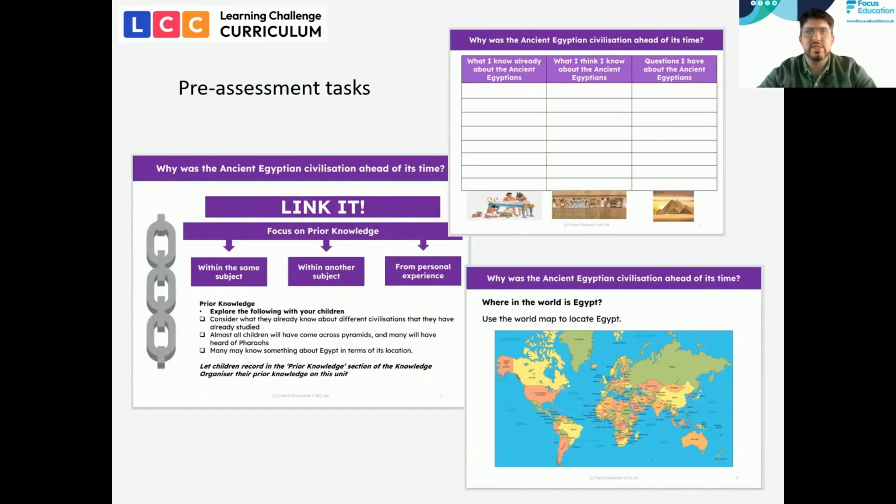So in terms of the pre-assessment tasks, they might look something like this. We've got similar things to the KWL grid principle I've used before, with slight variations in terms of what I know already and what I think I know there in that Egyptians example. And then sometimes some of these tasks are linked to images. Here you've got a map of ancient Egypt where it's trying to see whether the children understand where Egypt is on a map or can locate Egypt on a map. So there's lots of slight variations with the pre-assessment tasks in terms of identifying that knowledge that the children do or don't have already.